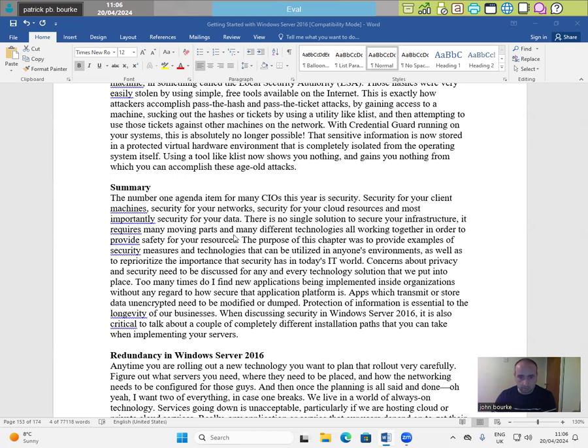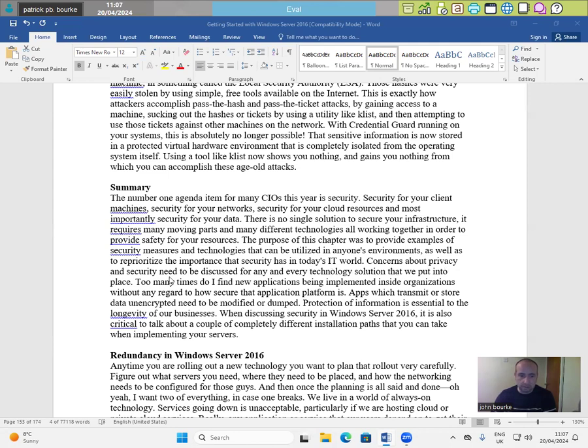It requires many moving parts and many different technologies all working together in order to provide safety for your resources. The purpose of this chapter was to provide examples of security measures and technologies that can be utilized in anyone's environment, as well as to reprioritize the importance that security has in today's IT world.